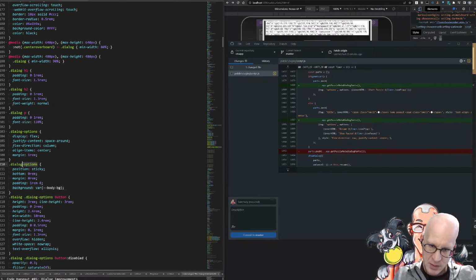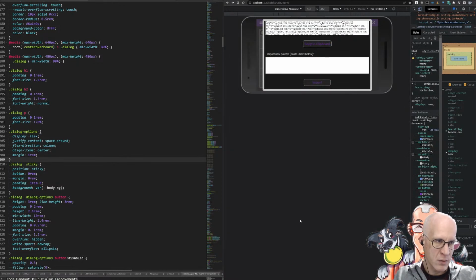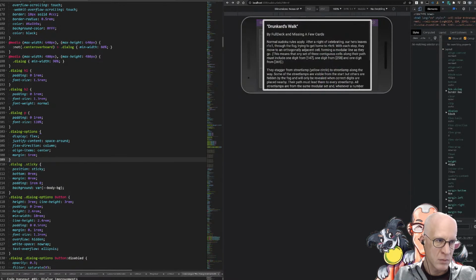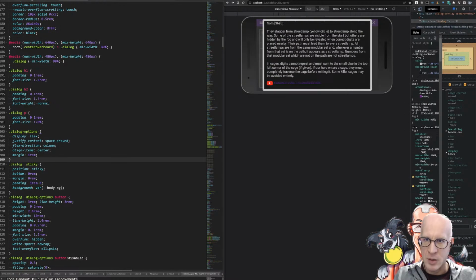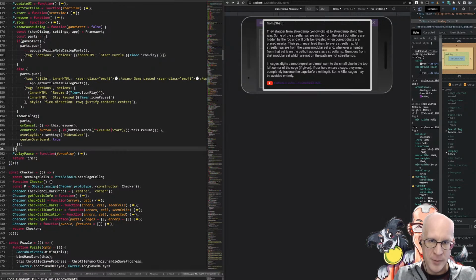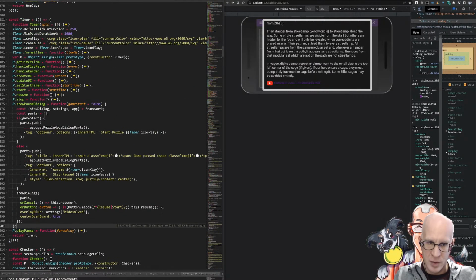And we'll make this, I don't know, dialog sticky. Or we're just going to do it like this. Something like that. So now this should no longer work that way. Yep. But we can now go in here and just make this sticky. Something like that. Almost like plain CSS.